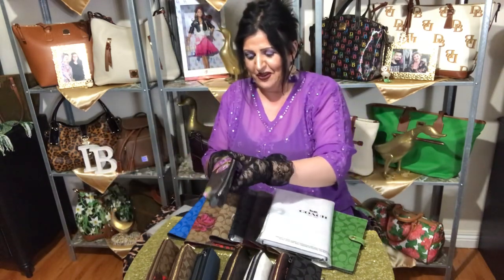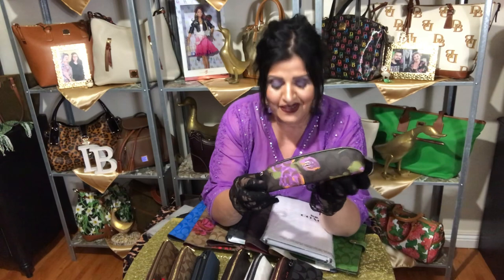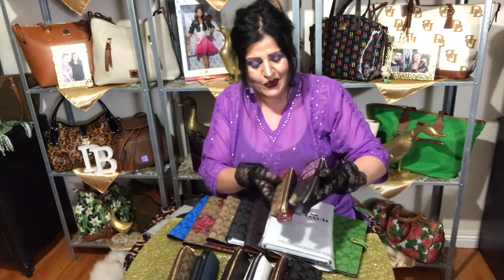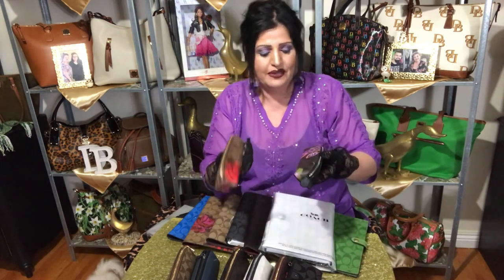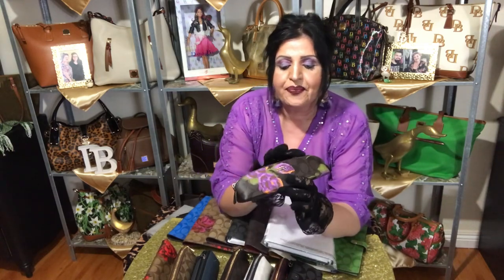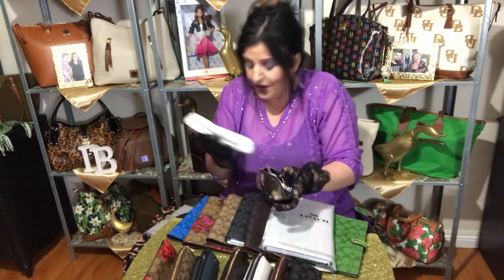Yes, it's even more beautiful in person! Isn't that lovely? I am so happy I got it — thank you to my fellow YouTubers who showed it already. Look at this — I believe it's one of this collection. This one doesn't have the CC emblem but this one does. I love it because the trimming and hardware are all in silver. So beautiful — I love it, I'm so happy to add this to my growing collection.